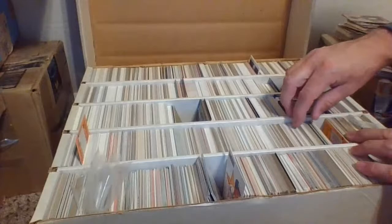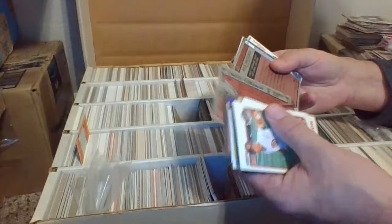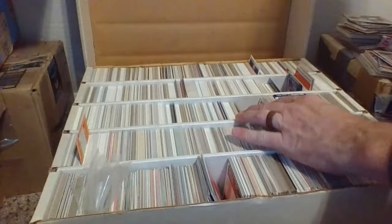Try this one. Alomar, some '88 Topps, not exciting. Calvin Hill, Chuck Foreman, Rick Upchurch. Oh, Barry Larkin, '89, but not what we're looking for. Patrick Roy, Mike Vernon, Tony Hrkac. All right, well, I guess that's going to be it. Just can't find it.